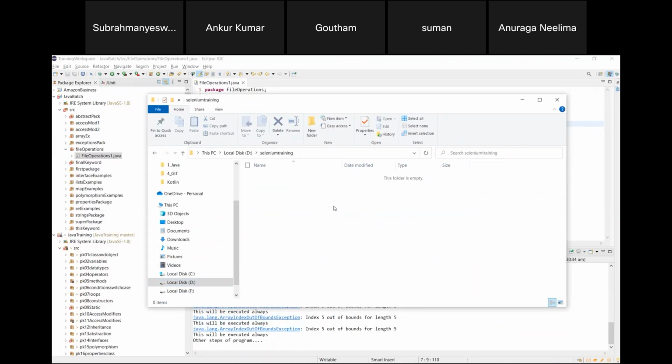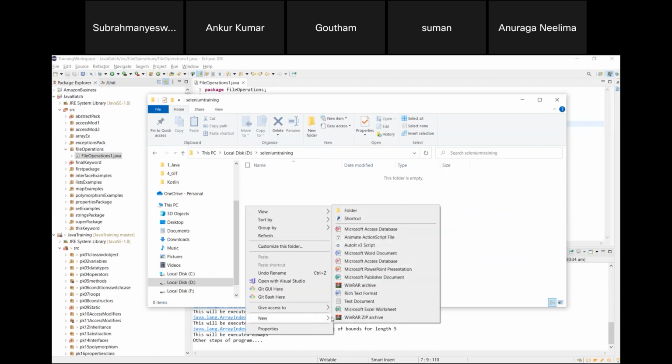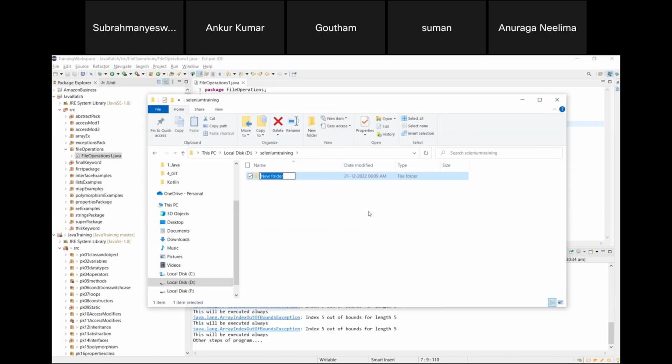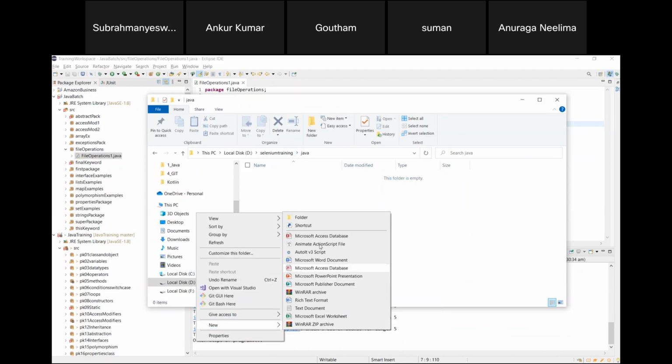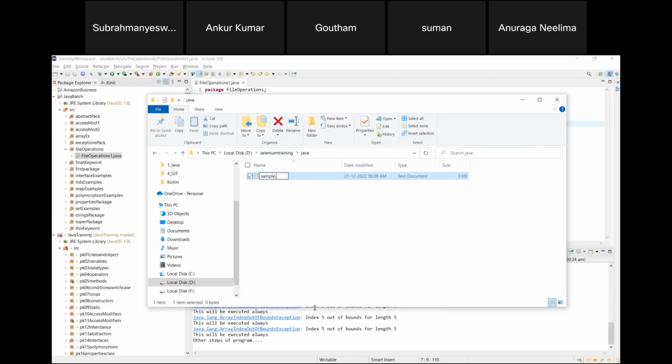Under Selenium training I'm creating another folder, Java. Under this one I'm creating a new text document, sample.txt. So we have a folder Java, and under that we have a sample.txt file.